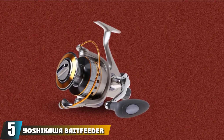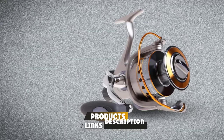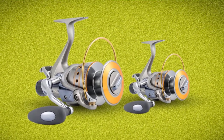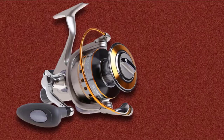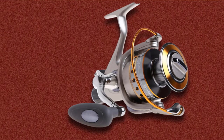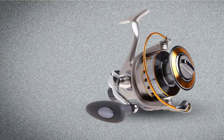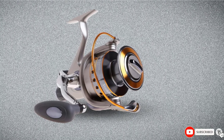The number 5 position is held by the Yashikawa Bait Feeder Spinning Catfish Reel, which gives fishermen the best control of their line and an increased chance to catch catfish. A bait feeder drag system has an entirely free spool mode to let the line run without opening the bail. High-power ball bearings and a multi-disc drag system offer security for a quick retrieve. With extreme high line capacity, you can also cast further and target wider areas. The corrosion-resistant construction uses graphite and aluminum in the spool and shaft — strong, long-lasting, and suitable for both freshwater and saltwater — while being incredibly lightweight for easy transportation.